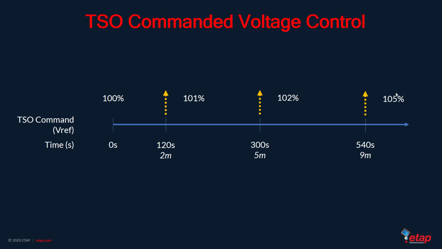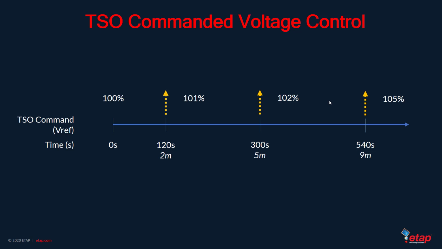Normally when the VAR support is demanded from the plant, each individual inverter will respond with a proportional change in its reactive power or Q output. Every inverter is basically capable of varying the amount of reactive power it provides based on its capability curve, which is also defined as part of the inverter control. If the reactive power required is too high, which may be a bit too high here in this case, which is about 105%, then it can burden the inverters, causing them to curtail the active power in order to maintain a fixed or a constant MVA.